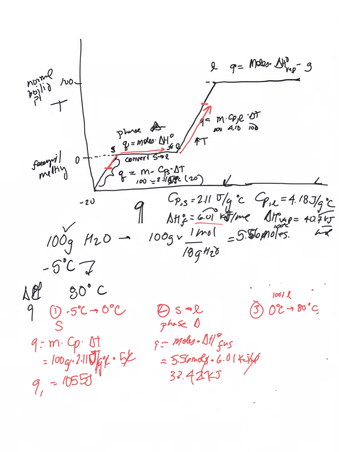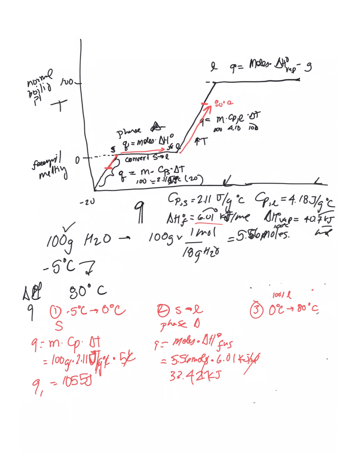Then finally, we have our last step over here where we're all liquid now. And so our energy is going to go into increasing our temperature until we hit the boiling point, at which point we'll undergo a phase change. But we're not going to get to the boiling point. We're just going to get to 80 degrees Celsius, all right? So we're going to cut off when our water is a liquid, so it's not going to have a chance to undergo the evaporation process, alrighty?